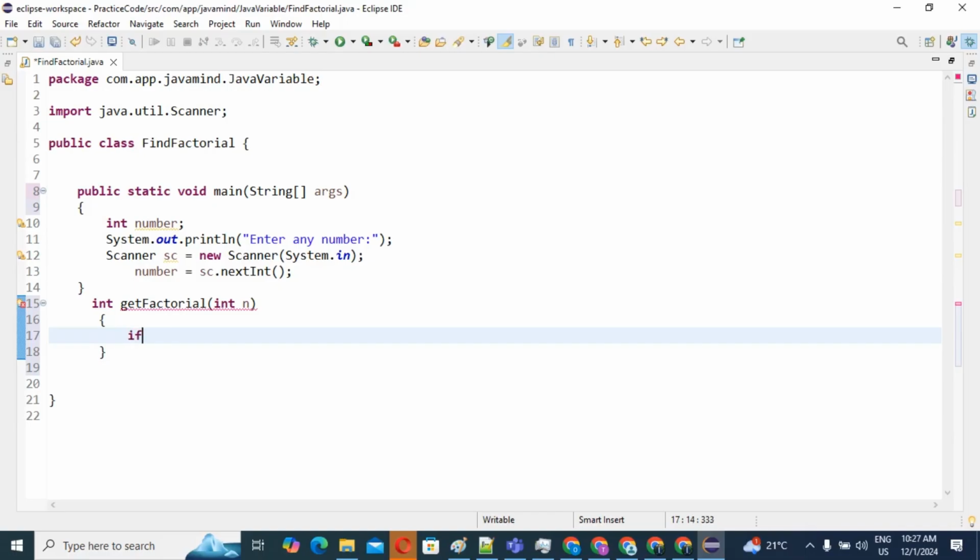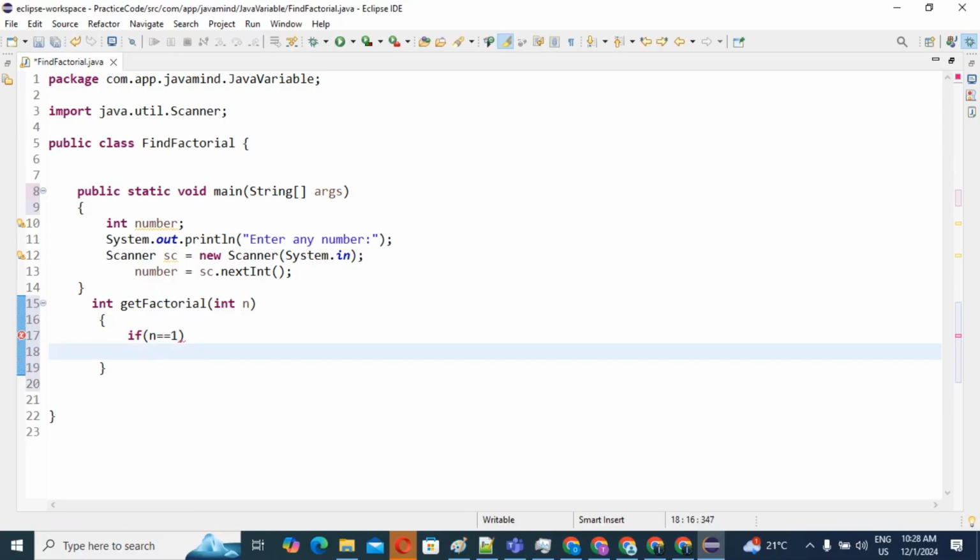Let's see, if I'm writing the condition if n equal to 1. If our input value becomes equal to 1, then no need to find the factorial. This logic will work; once I run the application, I will show you.